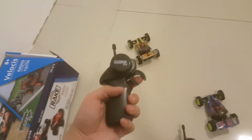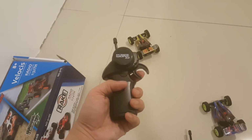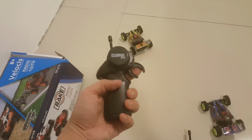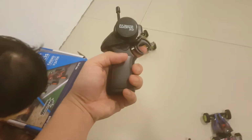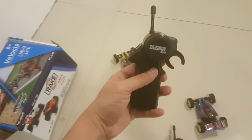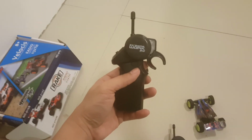Okay, forward. When I press this, it's supposed to go forward, but it goes backward. Okay. So my kids are coming already, wanted to play. So you can see the remote is reversed. For this particular remote, it is wrong. Okay.